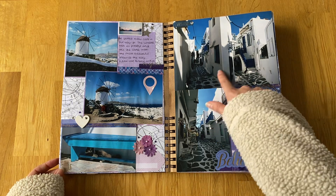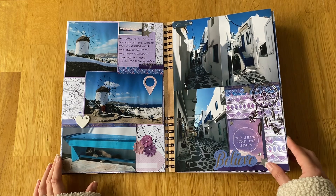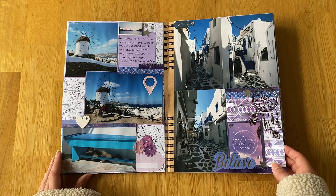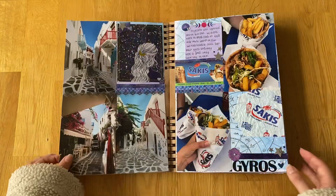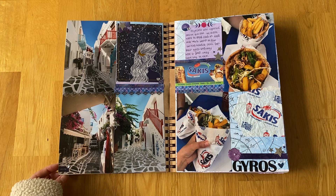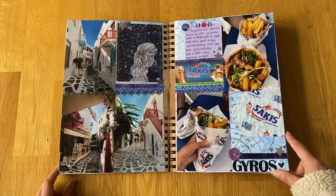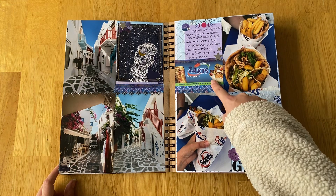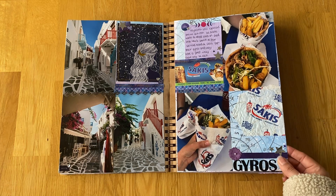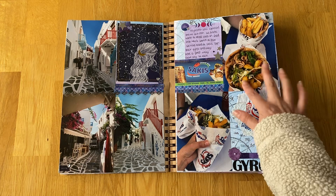I took so many photos. I love the theme I went for for this album - quite whimsical and magical. A lot of people go to Mykonos for retreats and it's quite spiritual, so I just went along that line. I love the purple. There's a funny picture of a huge van trying to get through the cobbled streets, which is insane. We also ate at Sakis Grill House twice, which is known for its gyros. They were seven euros each - quite expensive for gyros, but not for Mykonos. They were very filling, great as a lunch option.